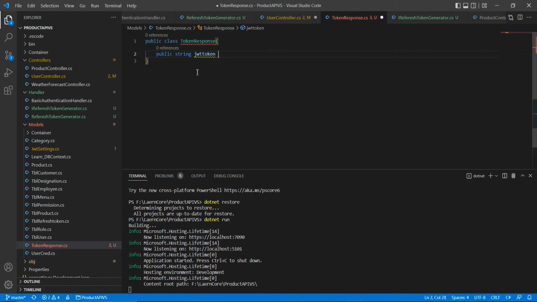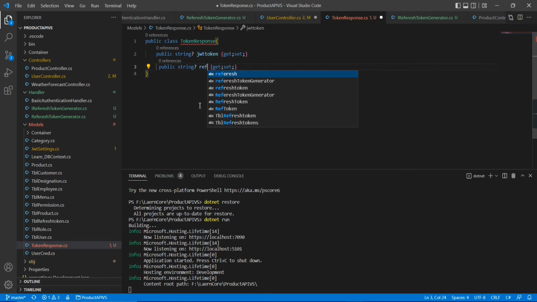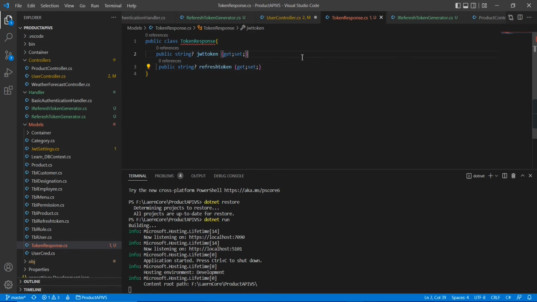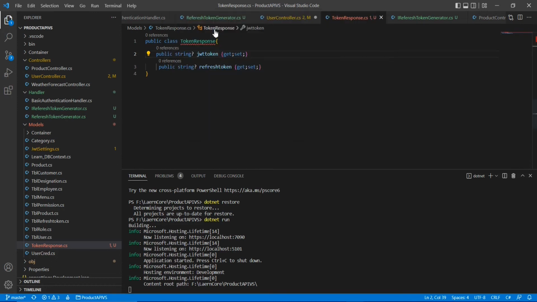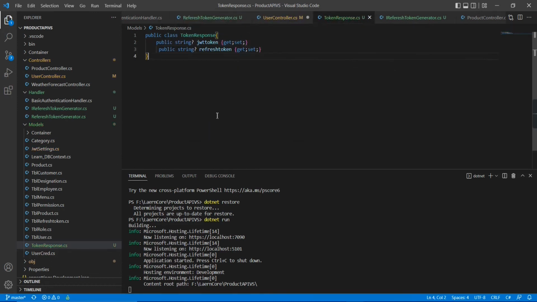This JWT token is nothing but our access token. This is the nullable type, and also we have one more token called refresh token. So let me restart the Omni sharp. Okay, great. So now our class is ready.